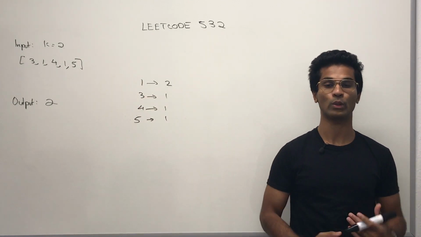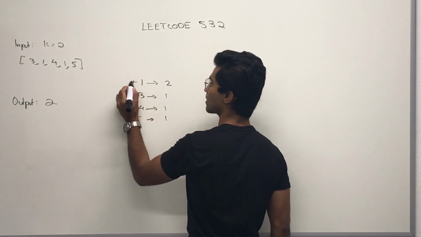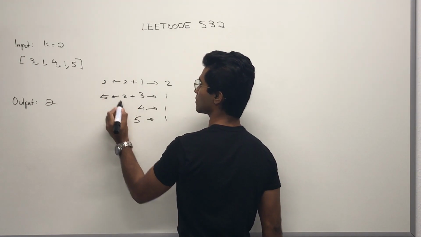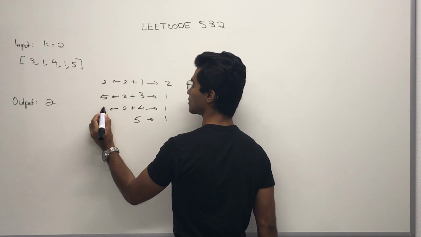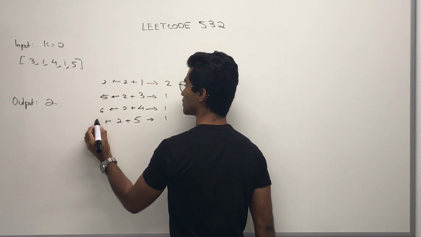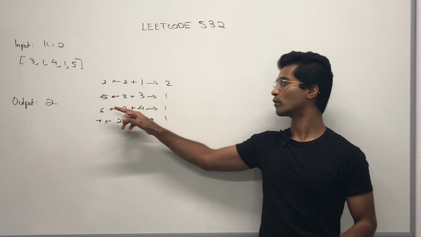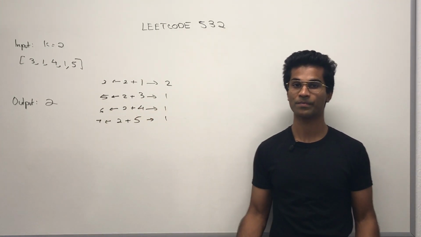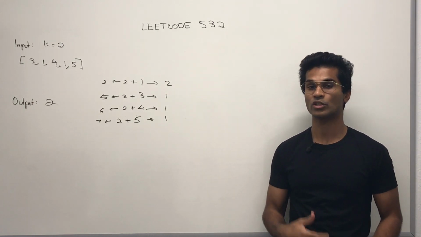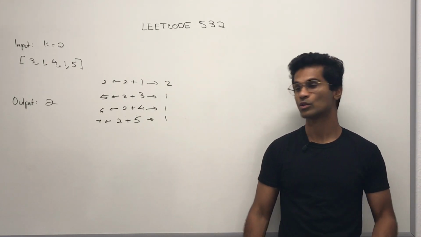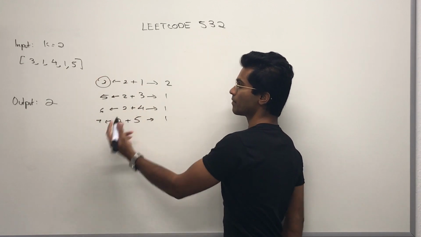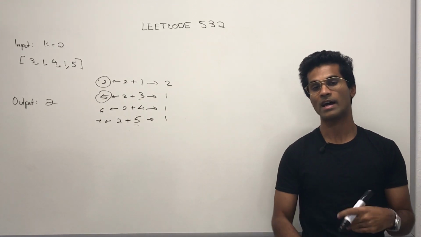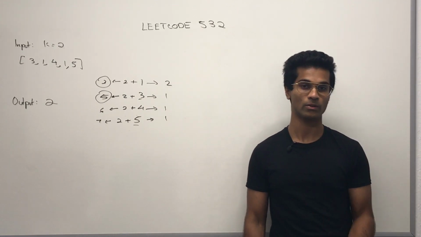So 1 is going to look for 3. 3 is going to look for a 5, 4 is going to look for a 6, and 5 is going to look for a 7. All we have to do is check in our same frequency map. So 1 is going to find the 3, and 3 is going to go find the 5 because those numbers are right there. That's how we get the count of 2.